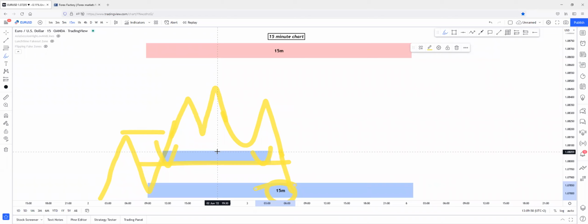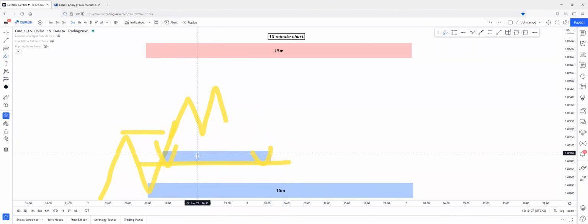We got zones, we got supply and demand zones, and we got liquidity. We literally care about these two things the most. If there's a 5-minute zone, if there's a 15-minute zone, we will wait for those 5 and 15-minute zones to be tapped. Right? If there's liquidity, we will expect the zone to be swept, which has liquidity.